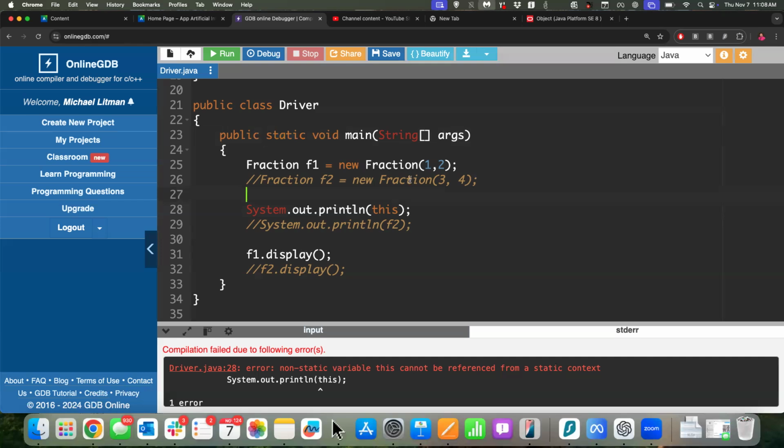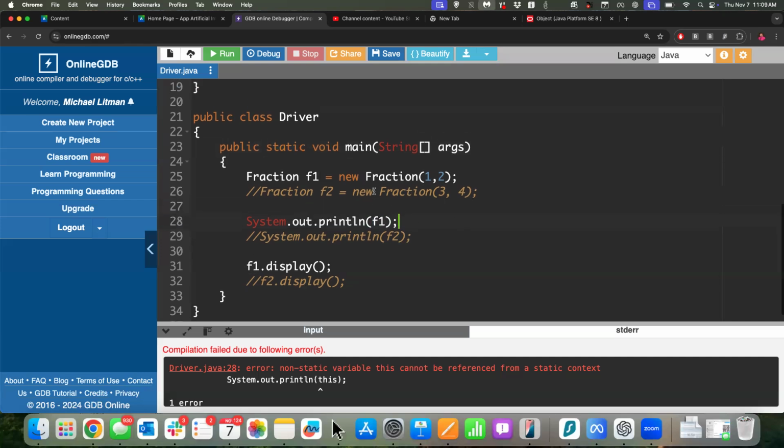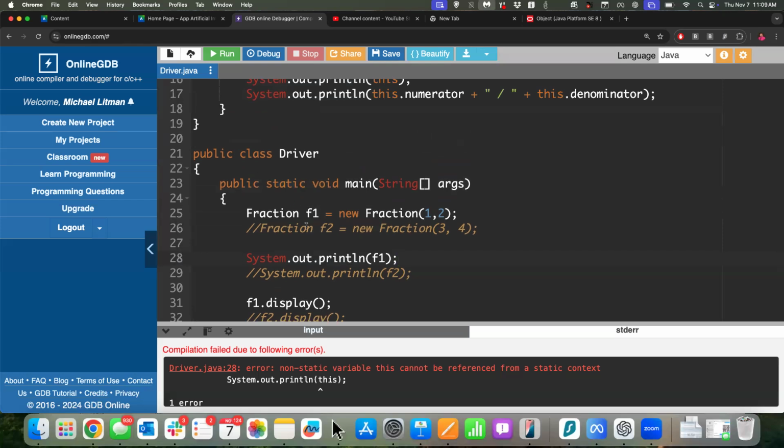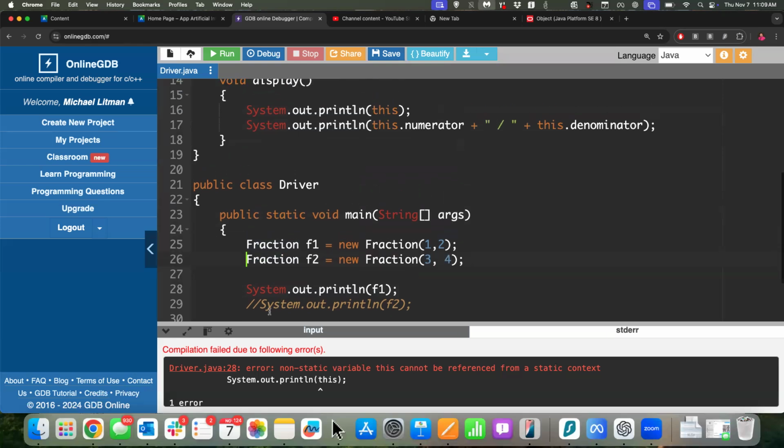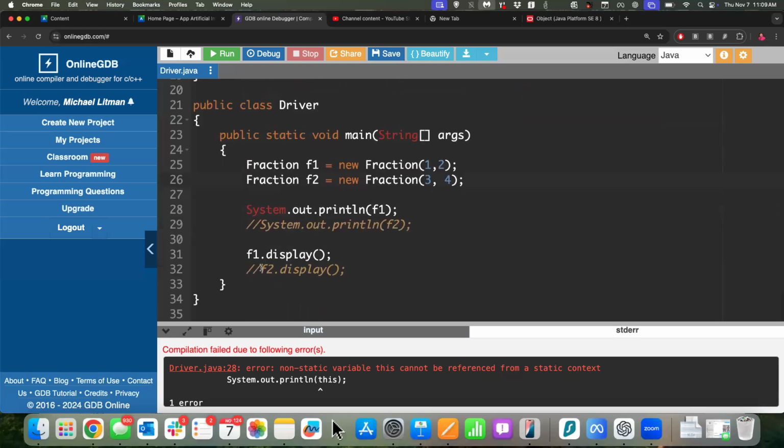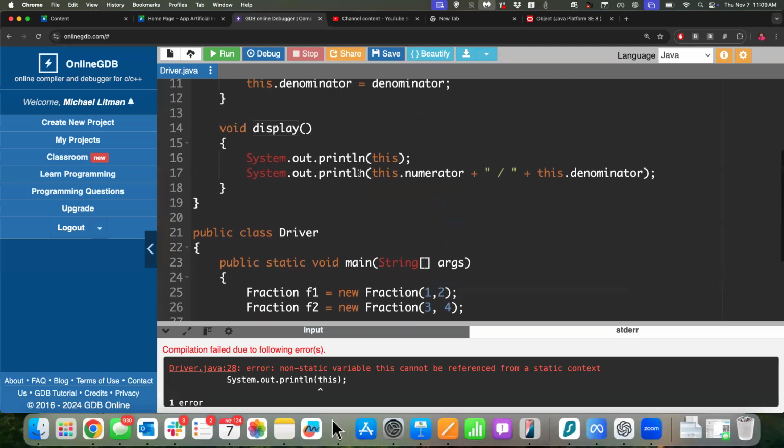You won't see it. But when you have instances of variables, like in this case, we have an instance F1 that's of type Fraction. So F1 is a fraction. And now F2 is a fraction. When F1 calls his version of display, and we reference this inside there, F1 is talking about himself.